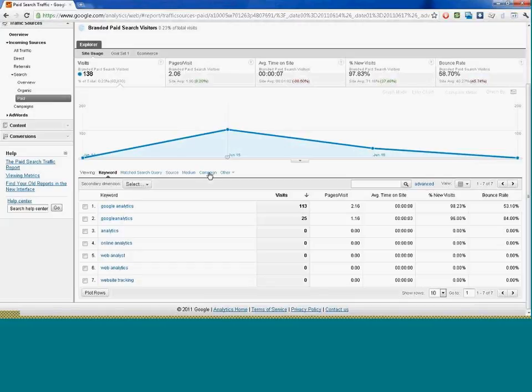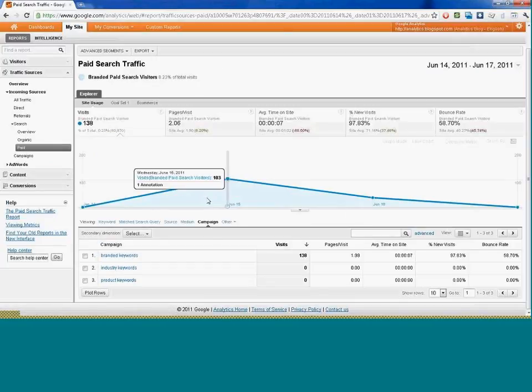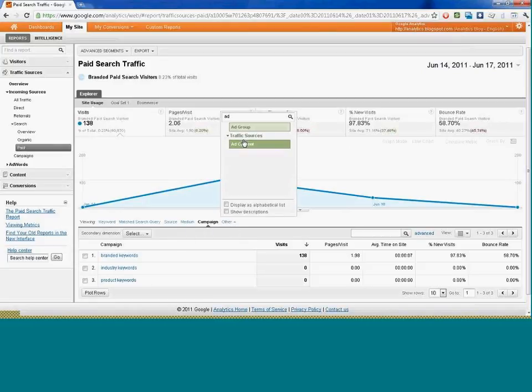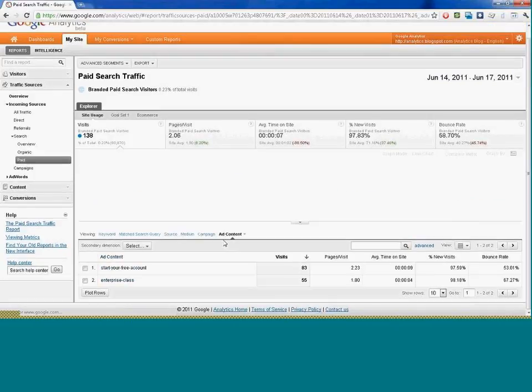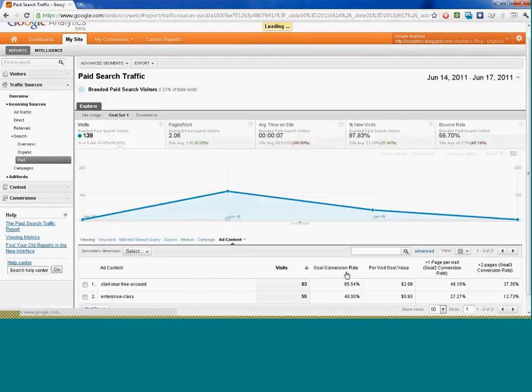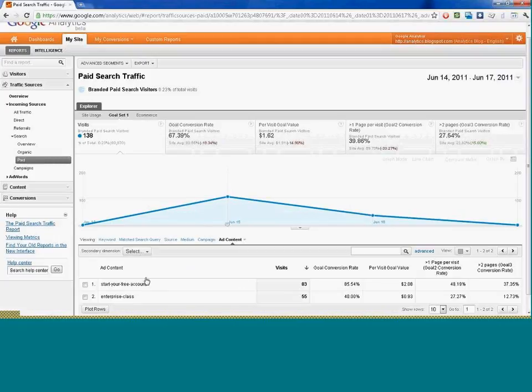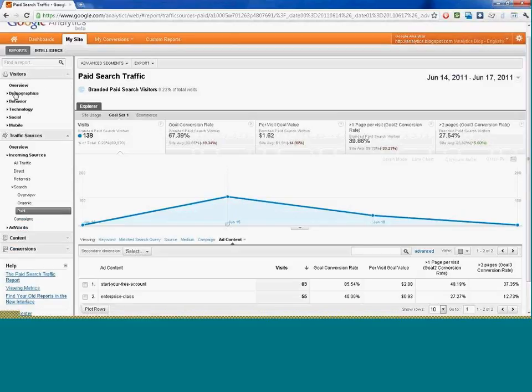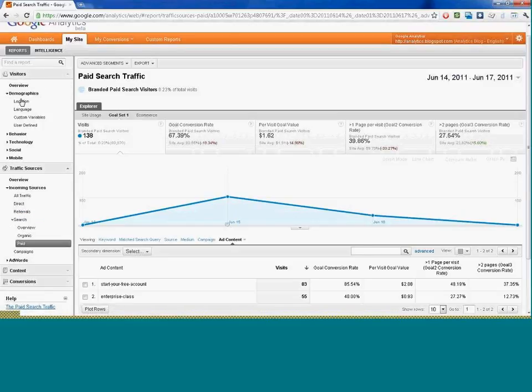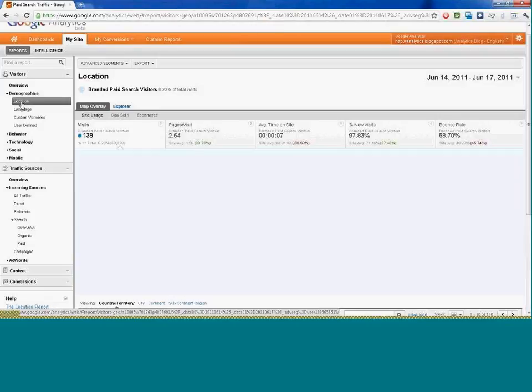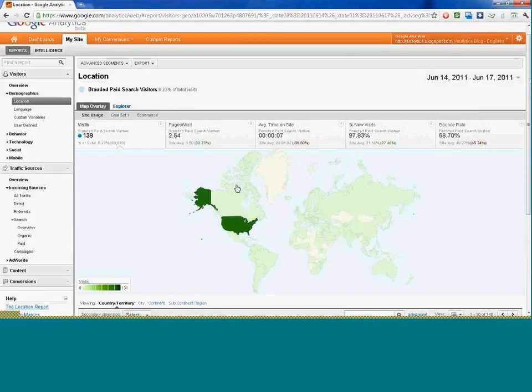If we want to know, top level, which campaigns are sending the most branded traffic, which ad content is sending the most branded traffic, and how ads perform differently based on traffic. Once we've pivoted on this segment of branded paid search visitors, we travel around the rest of these reports and ask what do I want to know about them? Maybe I want to know where my branded search visitors are coming from.